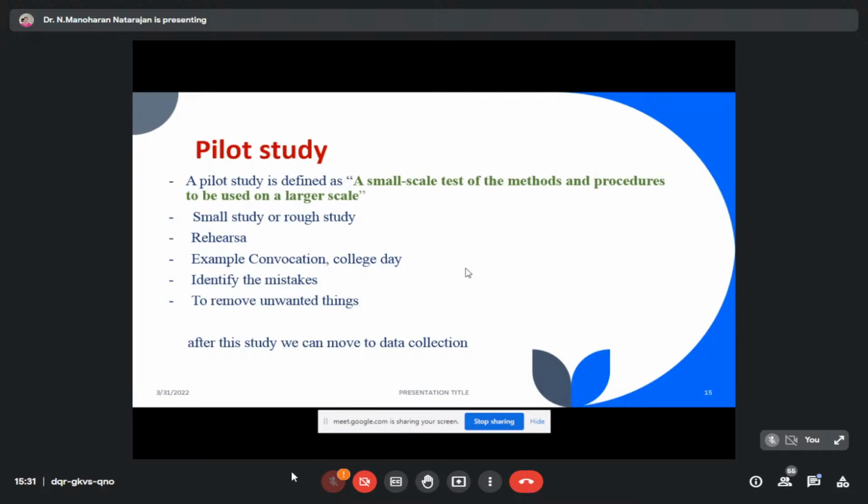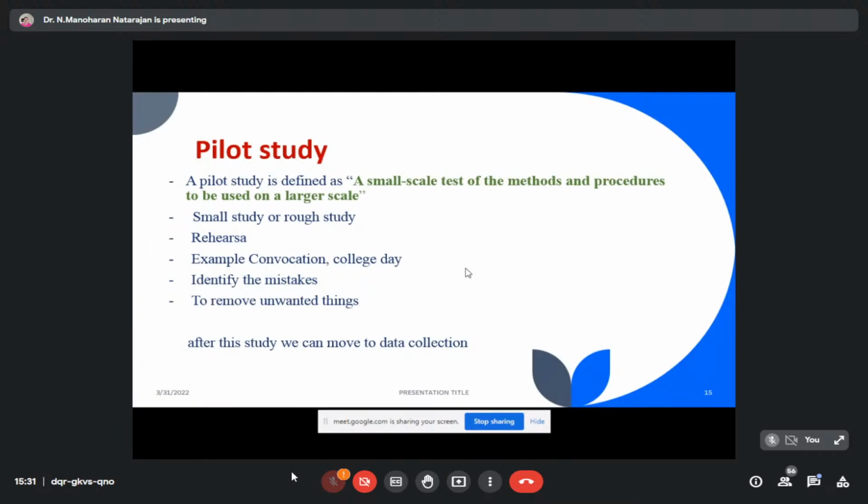problem, that is identification of the problem, and then review of literature, hypothesis, and overall design, like a house plan we have to do. Then the specific population is the data where we are going to work. We have to say in what data we are going to do the research. That is the population. Then the sample will be a lesser amount, taking a small sample of data and doing the entire process.